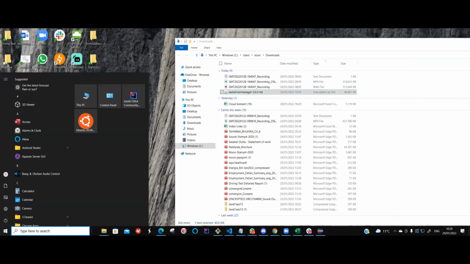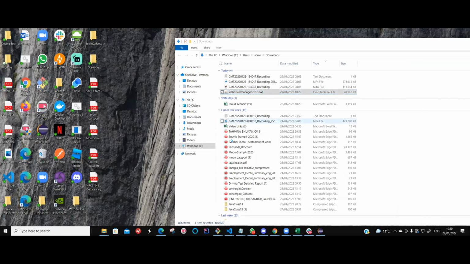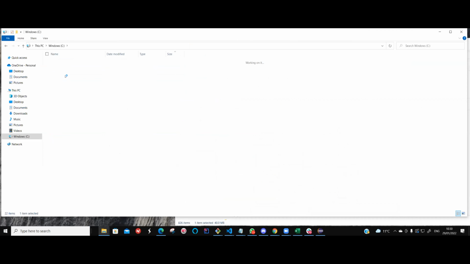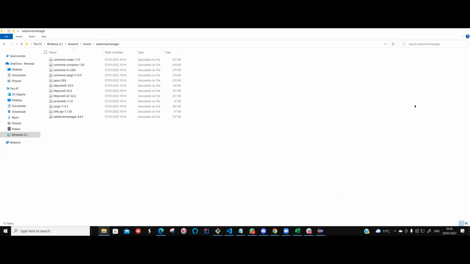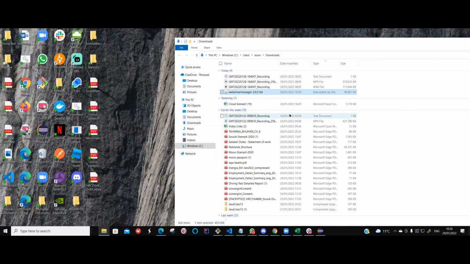C drive, Dev work, Drivers, WebDriver manager. The one that I had was this one, it's 103 KB. No, I think this one jar should do. Okay, let me add this guy into my location.